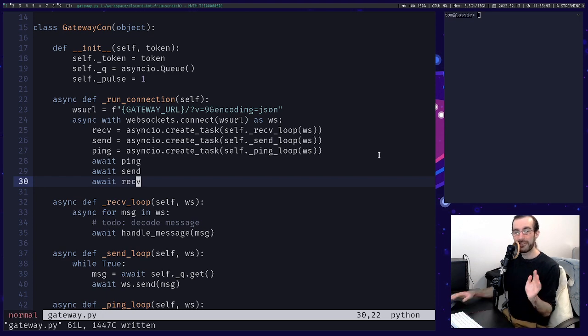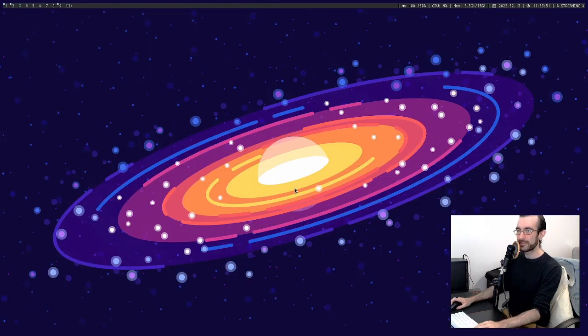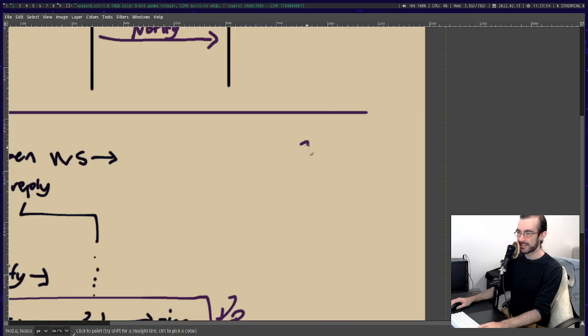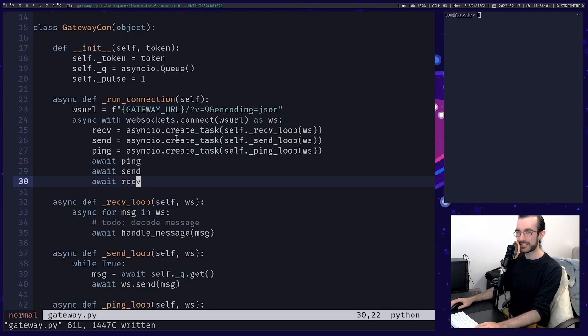So if you're a Python dev and you've been on board with this so far, this is probably where you're going to lose faith in me. There are good ways to handle this kind of model, right? If I was to draw this as a picture, it looks like this. We start in one place, we fan out to 3 different things, which I expect to run forever, and then we need to collapse them down into one thing. This has a really bad failure model. If one of these things fail, it's not going to be good. It's not going to be pretty. But this will be enough to get us working and to just explore the API.